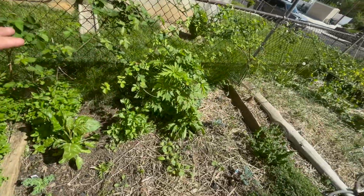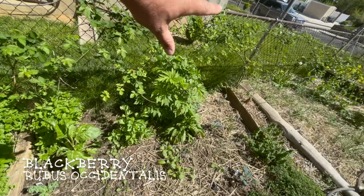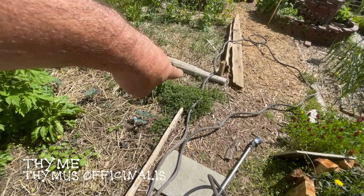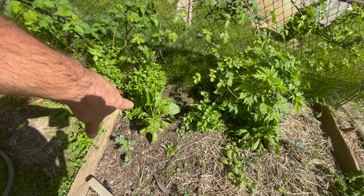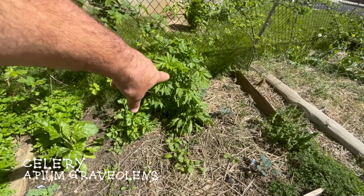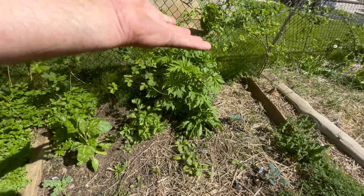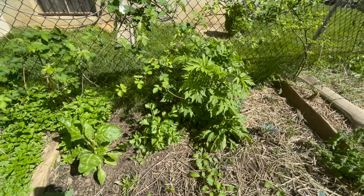Okay, this bed right here has just a couple of different things going on it. Raspberries in the back, some kale greens growing here and here, thyme in the corner. That's actually one of the first plants we ever planted in this garden. Now more Swiss chard, more mint, and then we have our celery, which was planted in the fall and has overwintered, and now that it's spring, it's really exploding up. All right, so if you've ever wondered what a celery plant looks like, there we go.